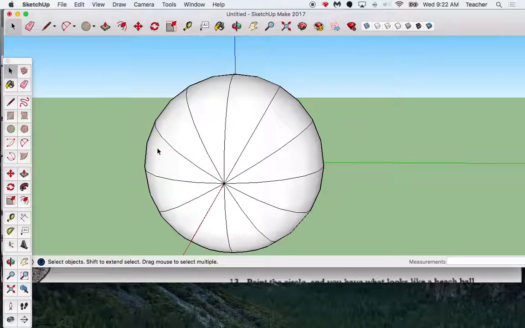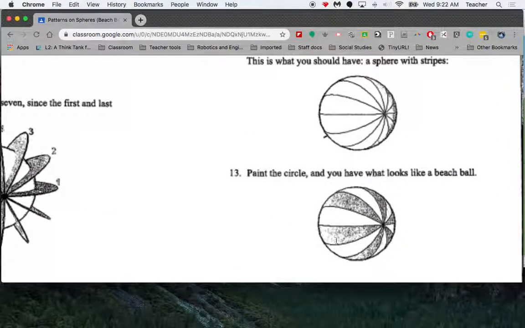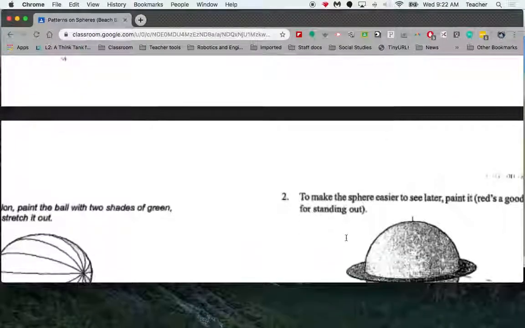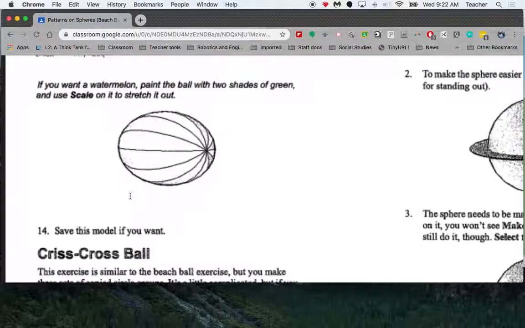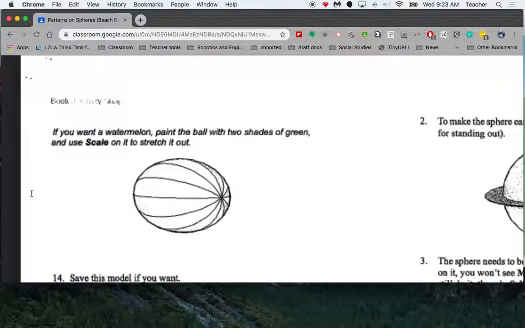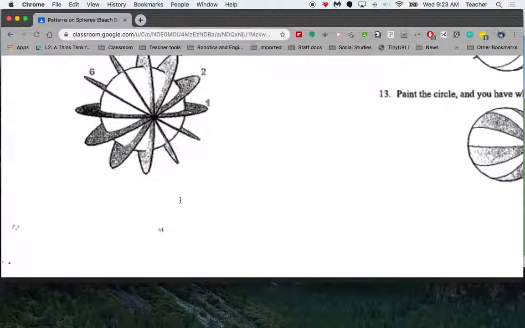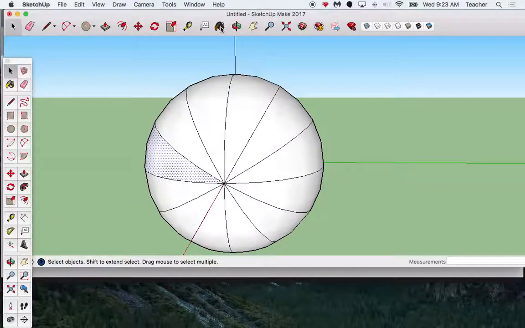Okay, now let's see what's next on our to-do list. So we've got these, now we've got to paint these, and you can choose the colors you want to paint. And it says if you want to scale it, you can make it wider to make it like a watermelon. Okay, but this is the last step on it, which is to paint it. So I'm going to select paint.